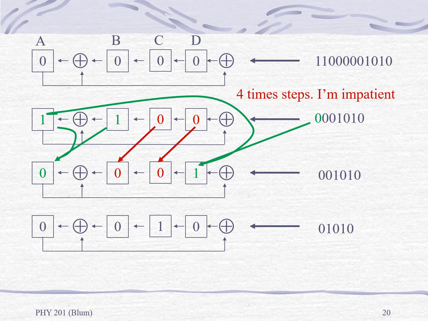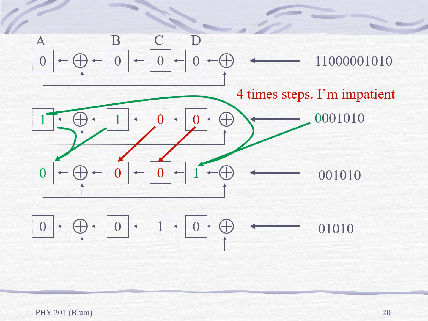Now the interesting stuff, the excluded ORs. So in row 2, I have a 1 that's in position A and getting ready to leave, but it is the input to some excluded ORs before it leaves. And so the A in row 2, the A that's about ready to be shifted out, and the B that is ready to be shifted in, they get excluded OR'd to become the A in row 3. And so 1 excluded OR with 1 gives me a 0. So that's where the 0 in position A in the 3rd row comes from.